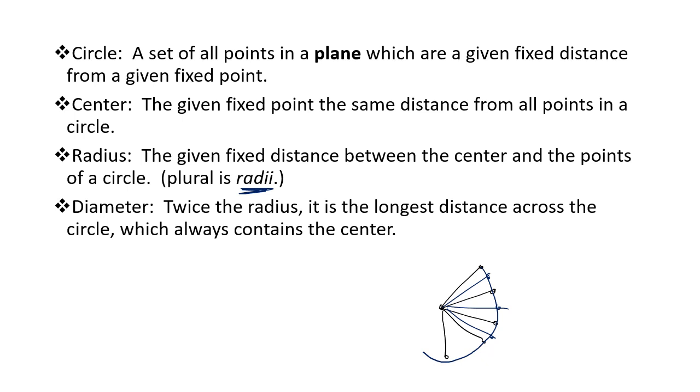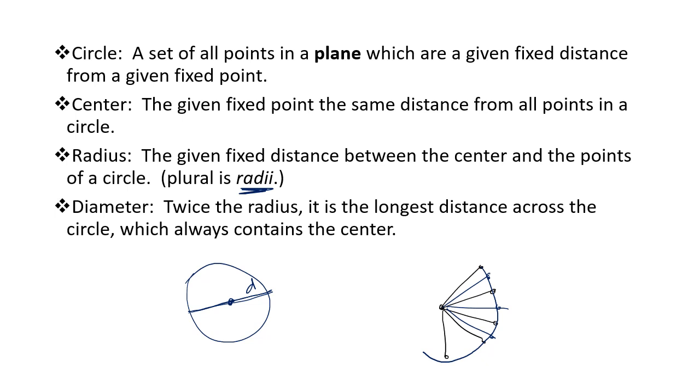The diameter is twice the distance of the radius, so it'd be two radii together. And it's specifically two radii that go across the circle. So if we have our circle like this, it's always going to go through, connecting through the center. So this one line segment here would be my diameter. So this would be my diameter across that circle. It's not a very good looking circle, but what can you do? But this is my diameter.